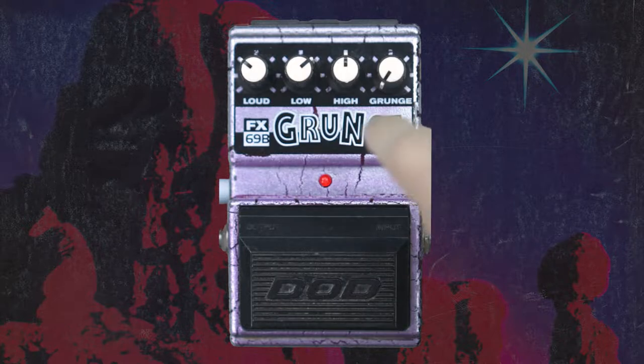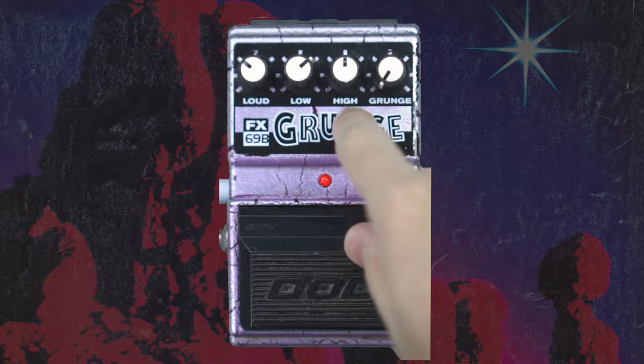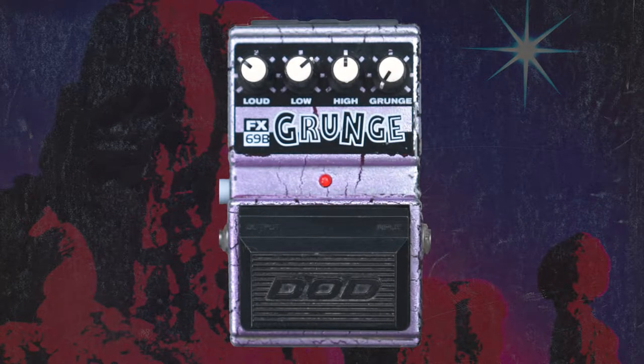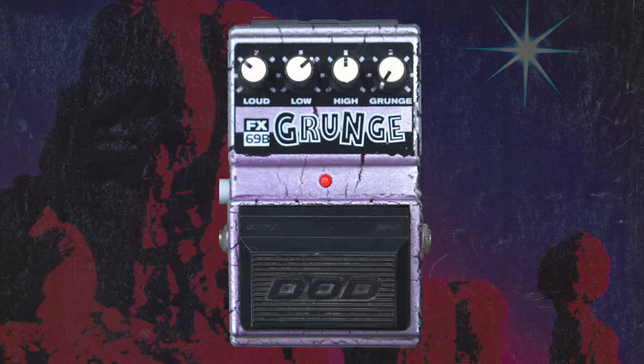So here for the controls, you have the loud knob, which is your level. Then you have low EQ, high EQ, and then this appropriately named grunge knob. It's at minimum right now, and I'm going to demo all the way up to maximum in the video, basically. Maybe I'll EQ also, but at minimum, there's a lot of crunch to this pedal, and then as you dial it all the way up to max, it gets really saturated with distortion, so it does pack a punch for sure. Not my favorite, but still, it's fun to hear what it sounds like.